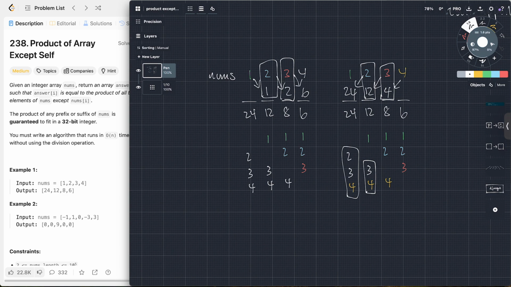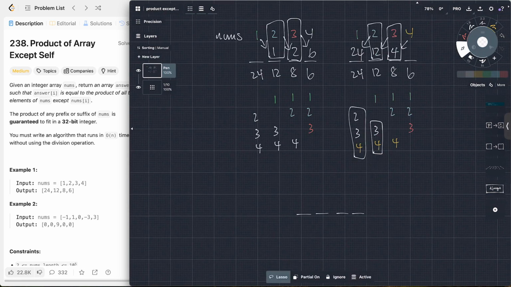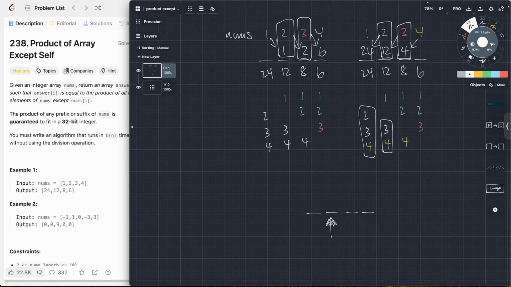So let's look at this position here, right? If you look at any single position, the contribution of elements from the right side is here, right? From the right side, we expect the 3 and the 4, right?